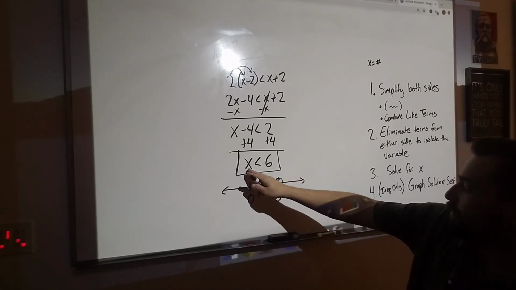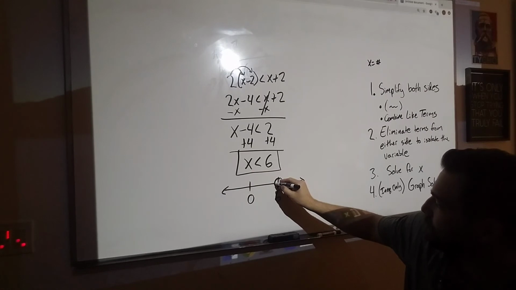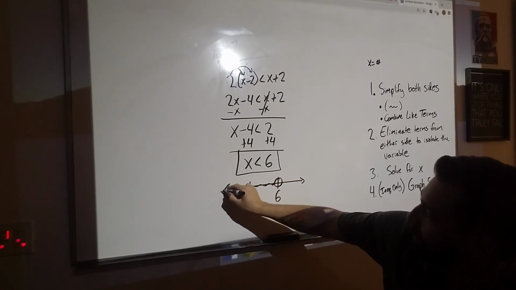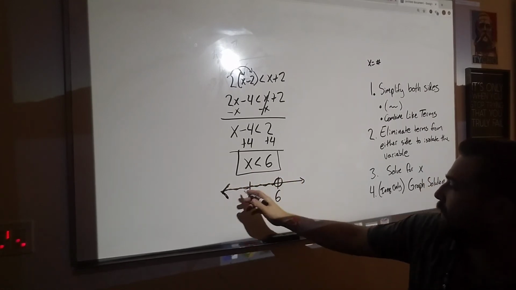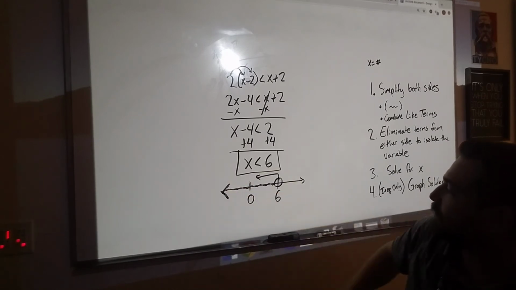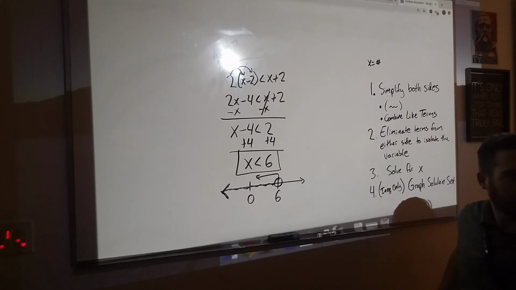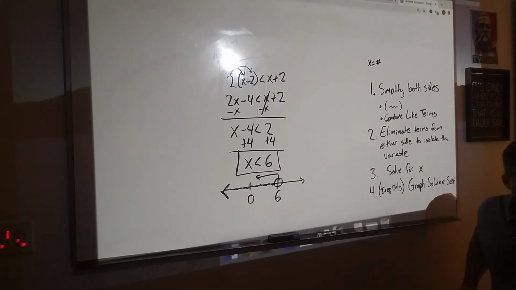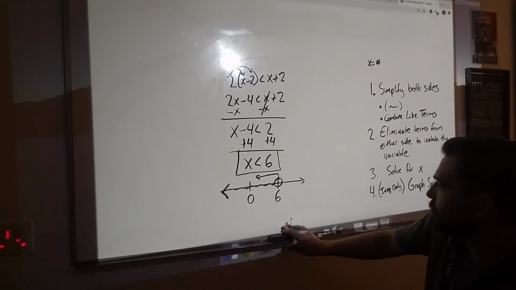And then I have numbers that are less than 6, so those are numbers that go to the left from there. So you can do a little squiggle line, or you can just do a really dark line, or some people even just go up and point to the left. Either way, it doesn't really matter. Let's take a look at a couple more.